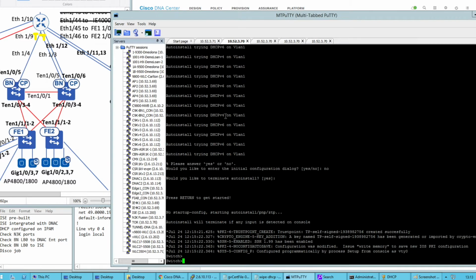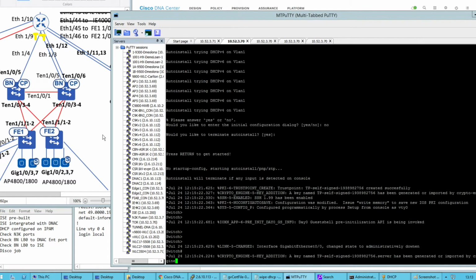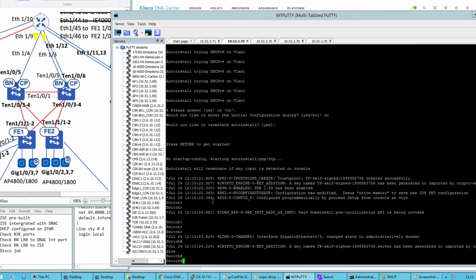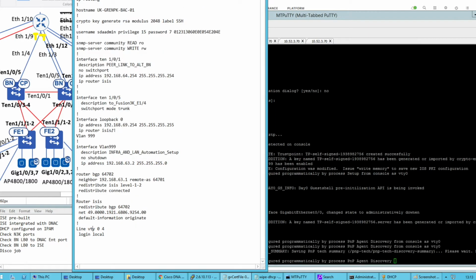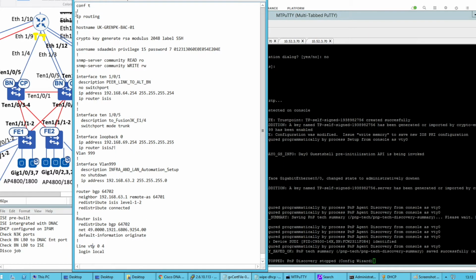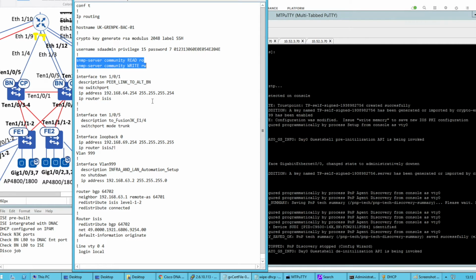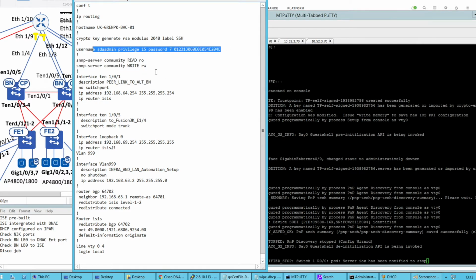So all we need to do here, ladies and gentlemen, is give the border sufficient configuration so that DNAC can reach it and manage it. I have a sample config here because it saves copious amounts of typing. So enable IP routing, and we're going to give it a local username and password, which we then use to log in. It needs to be manageable via SNMP, so we can ping it. Can we SNMP access the device, and can we SSH or telnet onto the device? So those are the criteria we need to meet.